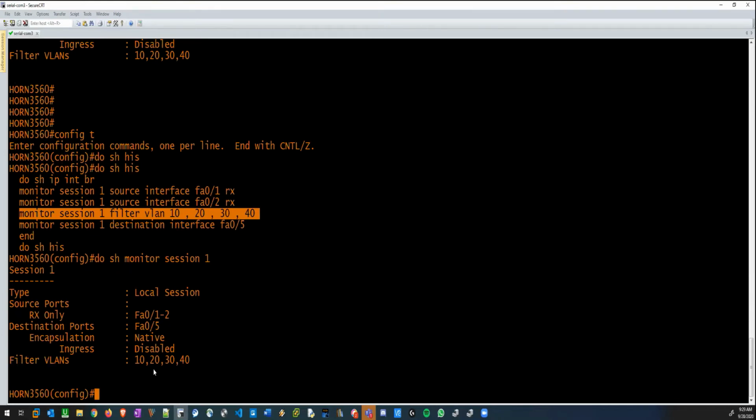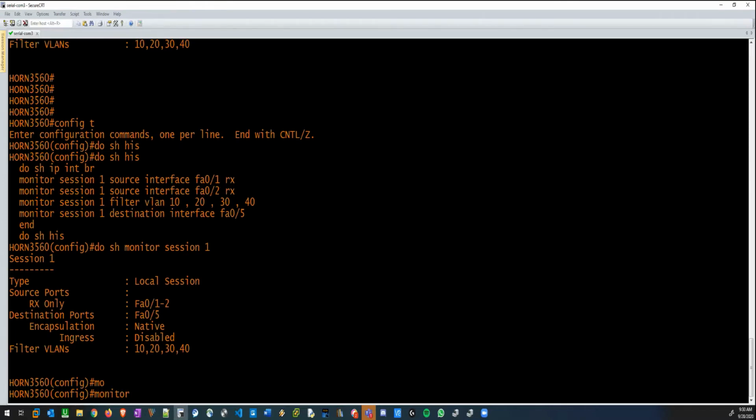Yeah, just show the output filter VLANs 10, 20, 30 and 40. So both the traffic you have taken for RX, just make the fast Ethernet 0/2 port for transmitting traffic. TX, make that port as TX. Yeah, just remove that command and just give the new command.